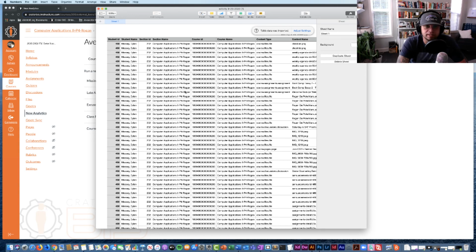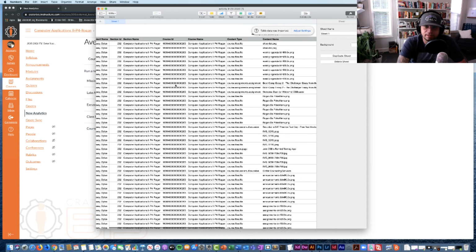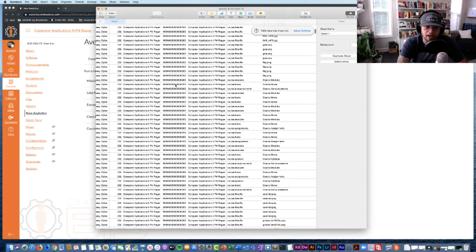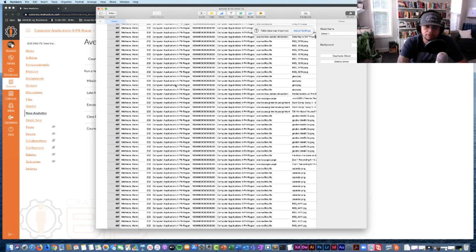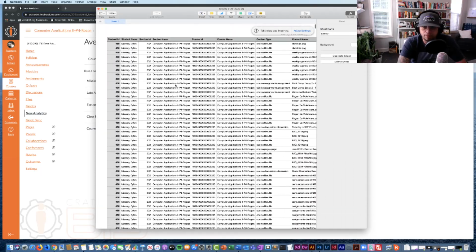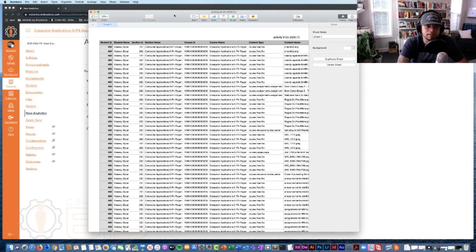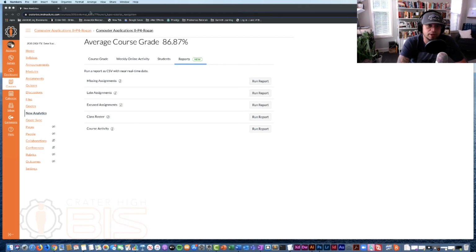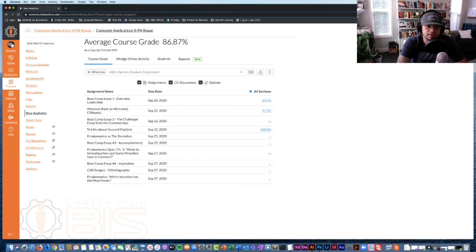And so you're just going to see a lot of data here, and it's really a lot to unpack and go through. It's all the raw data if you're really wanting to get into that kind of thing. So that's why I tend to think the best way to look at your course activity is through these analytics pieces in Canvas. So I hope that gives you some insight as to how to look at data in your course.